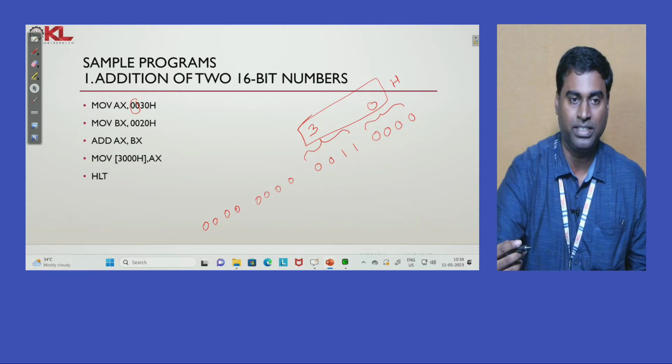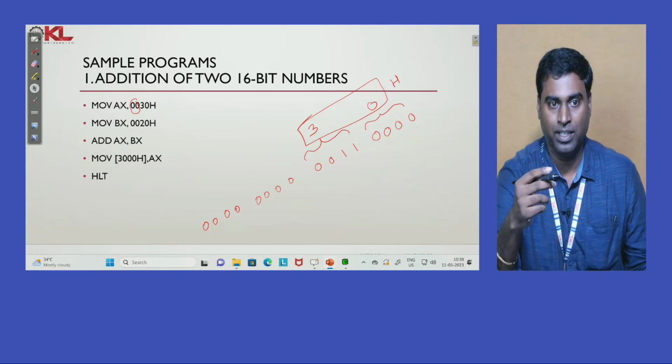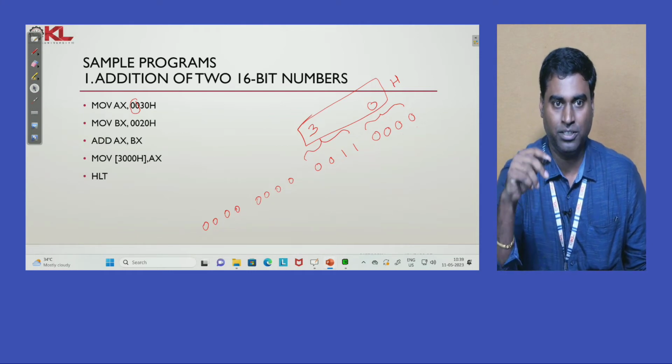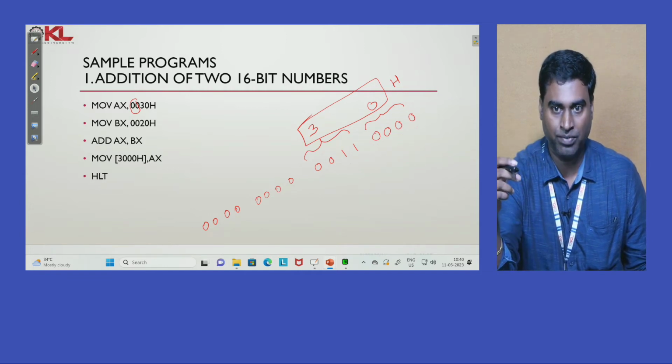As a human being we can simply say 30 plus 20 is 50, but how will the 8086 processor do the operation? It will consider each number in binary form.